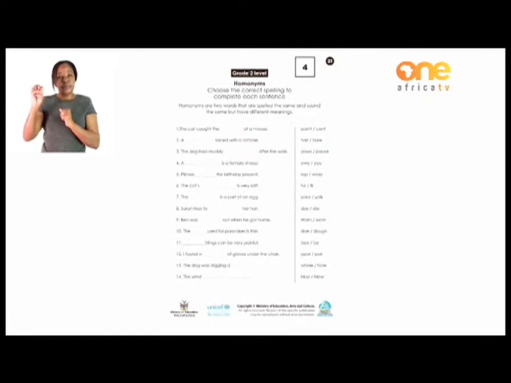The second one, a rest with a tortoise. The two possible answers are hair. Which hair are we talking about here? The first hair is my hair on my head. And the second hair is of an animal. You know the small hare, the one that runs very quick, they are small animals. So which one did the tortoise rest with? I think it's the hare of an animal, because a tortoise cannot rest with the hair on the head. So you take the one which is correct and put it in the statement. Then that statement will make sense.